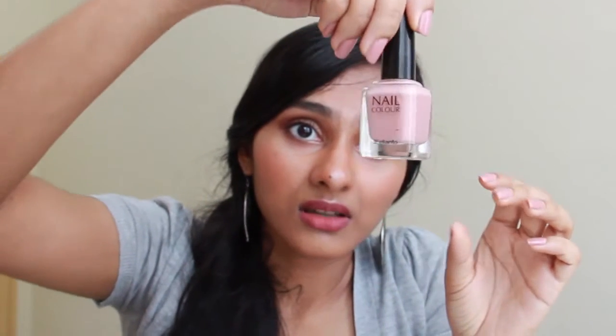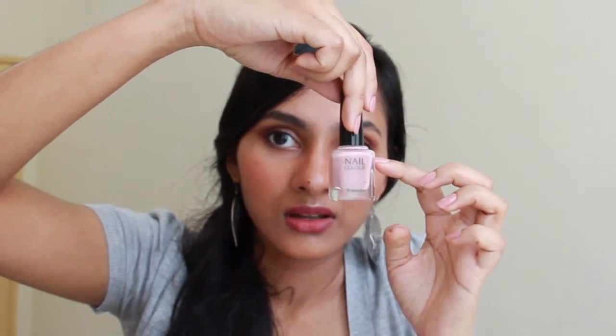And I've been using this quite a lot, and you can see, I'm not sure if you can see, I've already used like halfway here. I usually don't use that much nail polish, but after I got this, everything went crazy. I started wearing this every week, every day. I really like this. So yeah, I think you will definitely want to check this out as well. It's a beautiful color, okay? I'm serious. Once you try it, you'll be like, damn! So yeah, give this a try, okay?